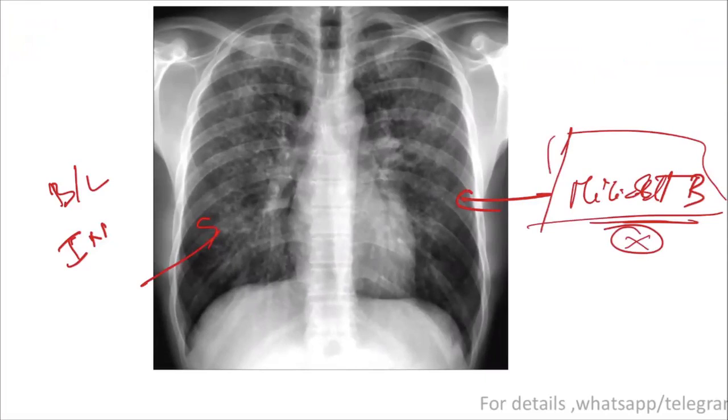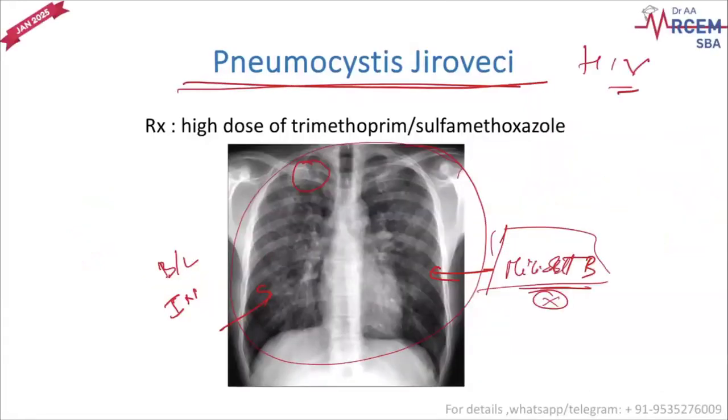If they want to test you on tuberculosis, they will give you a classical X-ray where there is an apical lesion, which is cavitatory, with a long history of cough, with a typical history they'll be giving. So a very classical tuberculosis history will be given. It will be easy for you to pick it up. If this bilateral infiltration is present, always think of Pneumocystis jirovecii as the diagnosis. Treatment is trimethoprim and sulfamethoxazole, also known as co-trimoxazole, the treatment of choice.